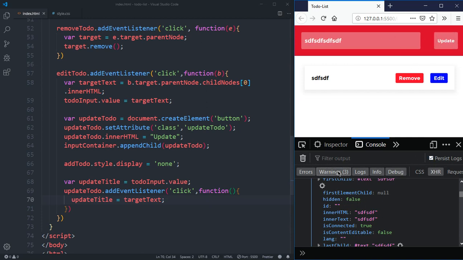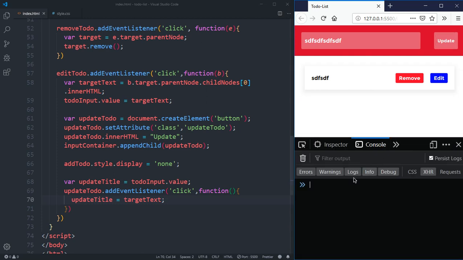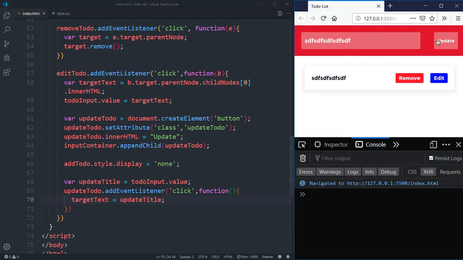There's definitely error. No error. So you want to change the, let's just try it vice versa. Update title, click on edit.